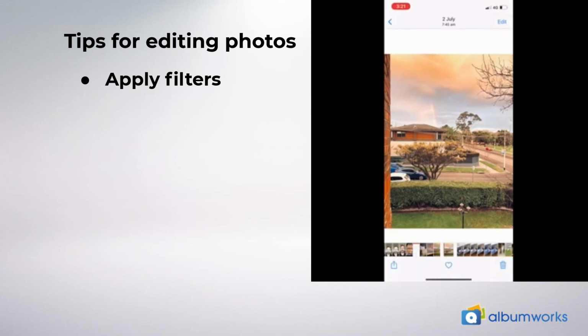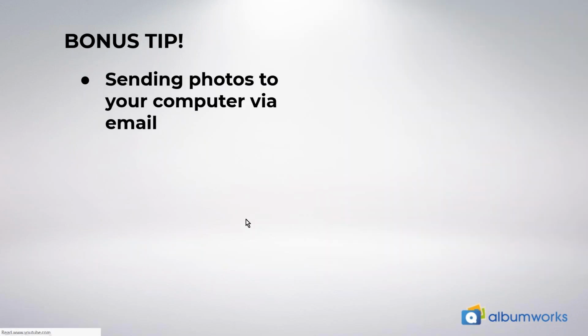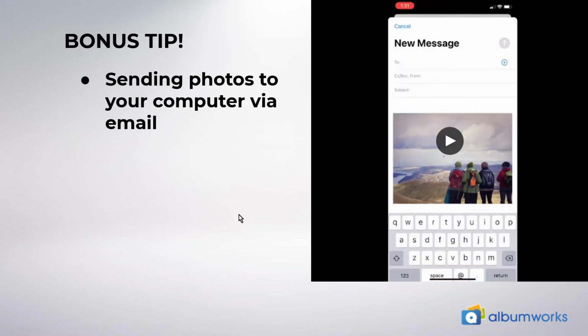All right, before I finish up the slideshow, I have a bonus tip for you that is not technically related to taking photos on an iPhone. However, it is related to transferring your photos from your phone to your computer when you're ready to make your photo book. There are many people out there who don't know the most efficient way to copy photos to your computer. Usually it's plugging it in with a lightning cable, but sometimes Apple doesn't make it that easy and it doesn't always work, especially if you're on a Windows computer.